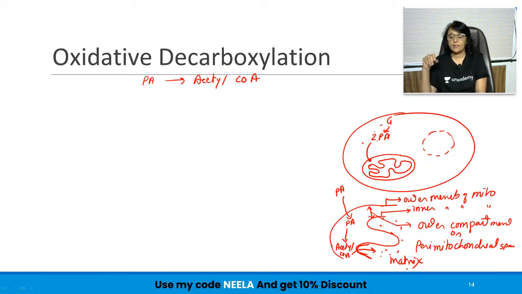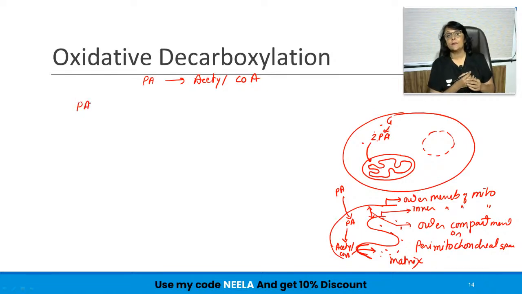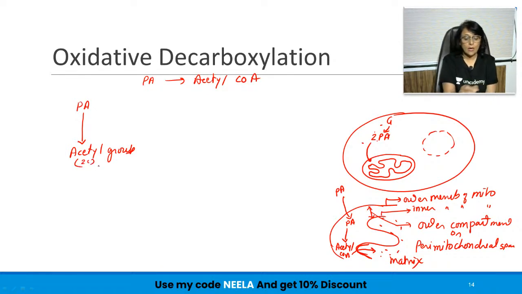So this link reaction is basically of pyruvic acid getting changed into acetyl coenzyme A. So we can do this in one step, we can do it in two steps. We'll write both. Pyruvic acid, we have to remember we have done one glycolysis. That means one glucose has been broken down, and when one glucose is broken down, there are two molecules of pyruvic acid. This we have to keep in mind, because when we write down the energy gain, at many places we have to double everything. So one pyruvic acid changes into acetyl group. Acetyl group is a 2-carbon compound and pyruvic acid is a 3-carbon compound. That means one carbon must be lost. So here one carbon dioxide is given out.